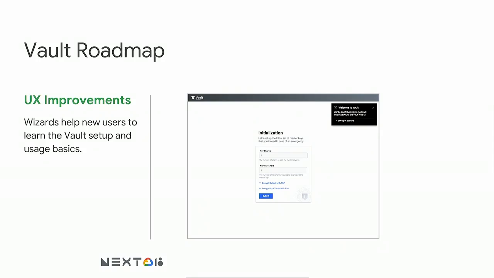So one of the things we're starting to work on within Vault itself is, I jokingly refer to it as sort of Clippy for Vault. You can see a little pop-in wizard in the corner here, which says, it looks like you're trying to configure Vault. Can I help you with that?